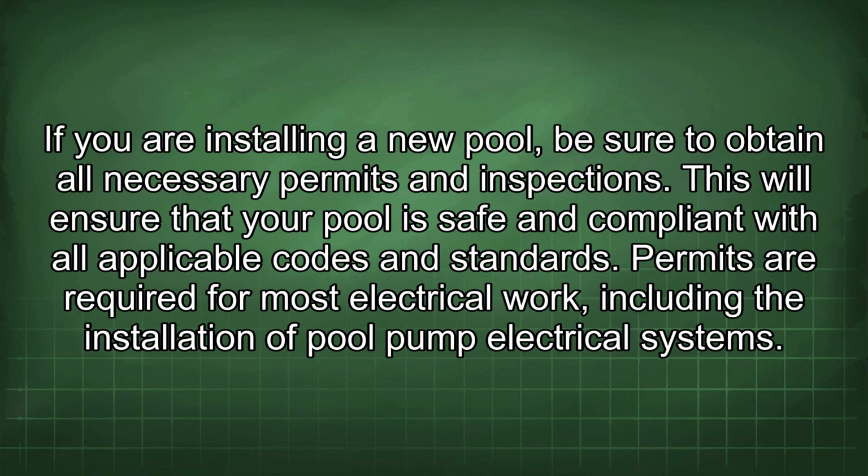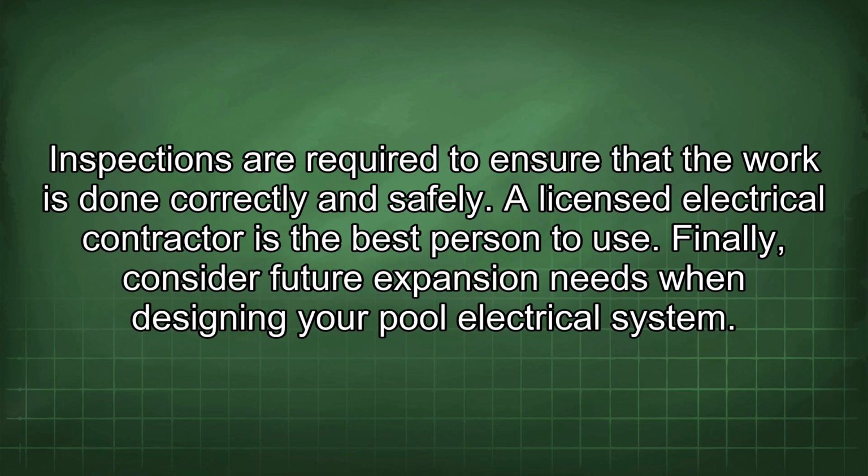If you are installing a new pool, be sure to obtain all necessary permits and inspections. This will ensure that your pool is safe and compliant with all applicable codes and standards. Permits are required for most electrical work, including the installation of pool pump electrical systems. Inspections are required to ensure that the work is done correctly and safely. A licensed electrical contractor is the best person to use.